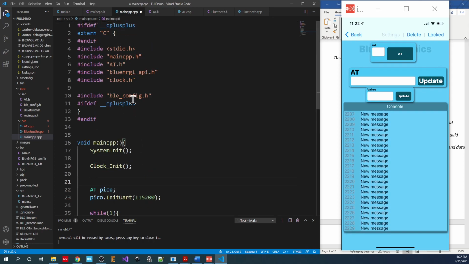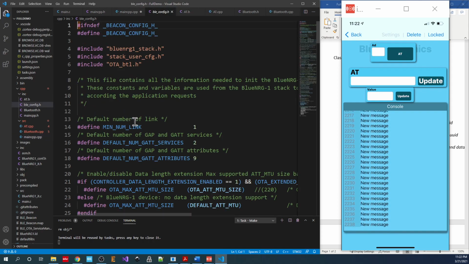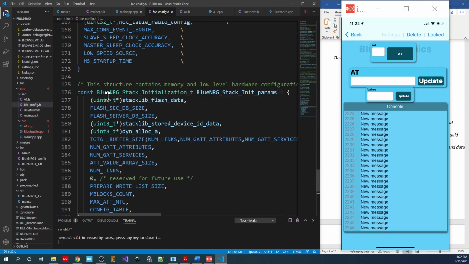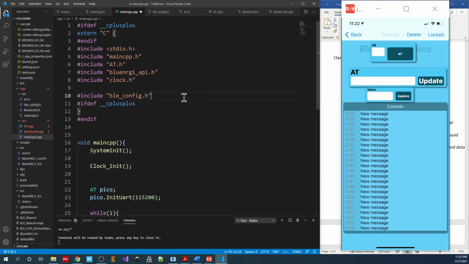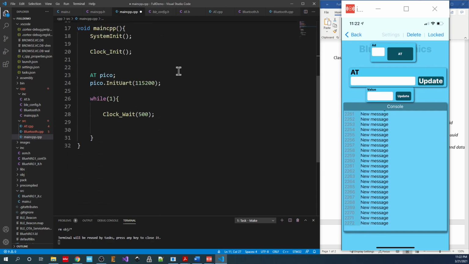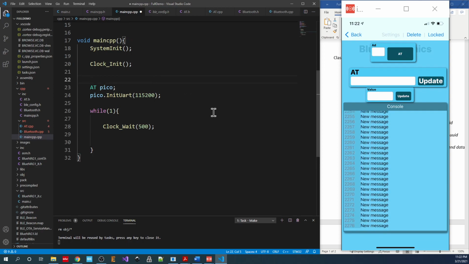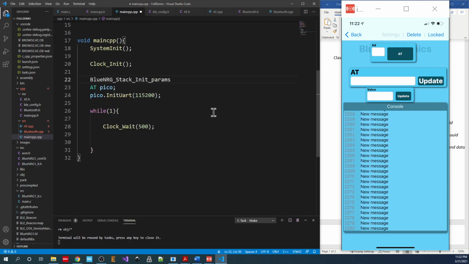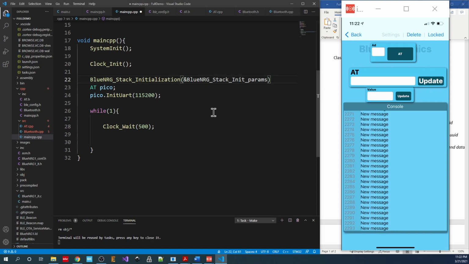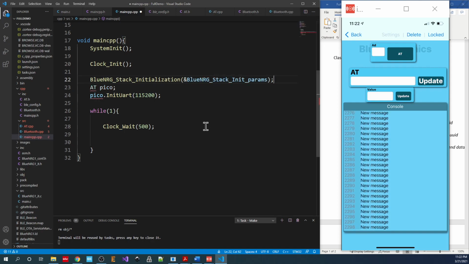I don't remember what it's called, so let me go to the file itself. Go to the bottom, and we need the BlueNRG stack to initialize. So we know we need the stack then. Okay. So now that we have that, we can call the BlueNRG stack initialization, that one, and it's already defined in that same file, so we'll use that.